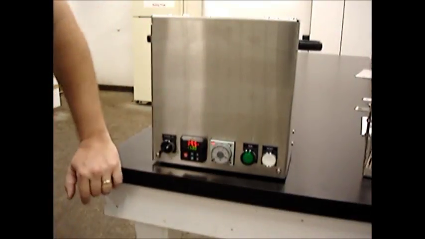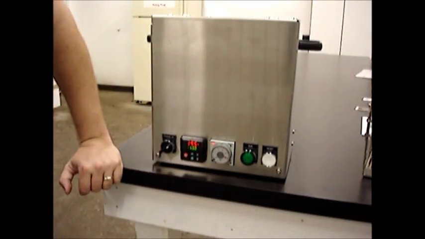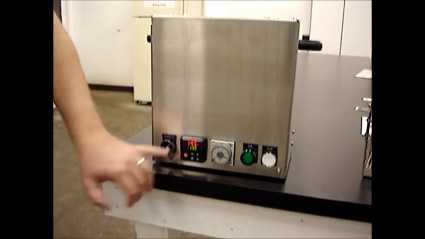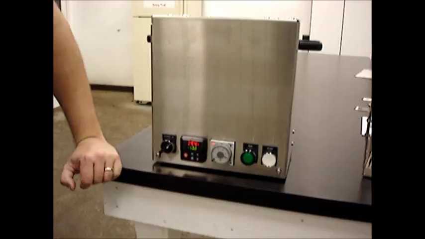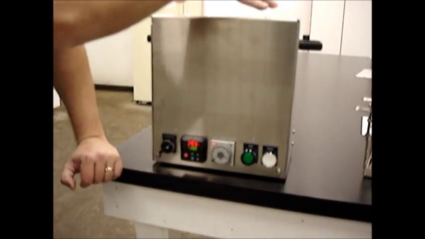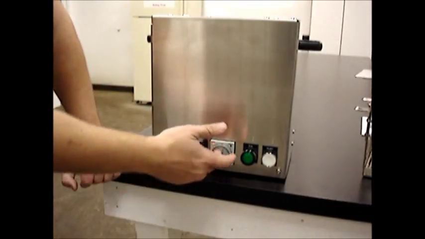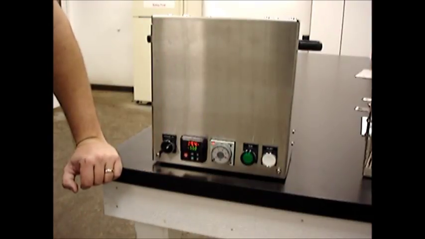When we push the run button, we'll push that when the alarm goes off when the system does reach that target of minus 50 in the vapor phase. At that point in time, we'll also insert our metal rack. The timer will run for 10 minutes at that point in time.